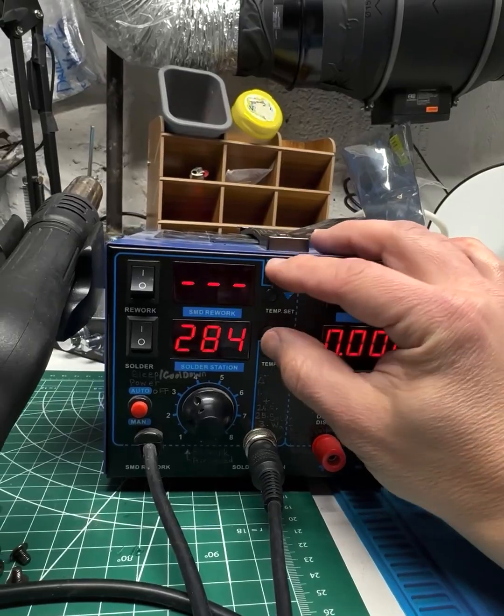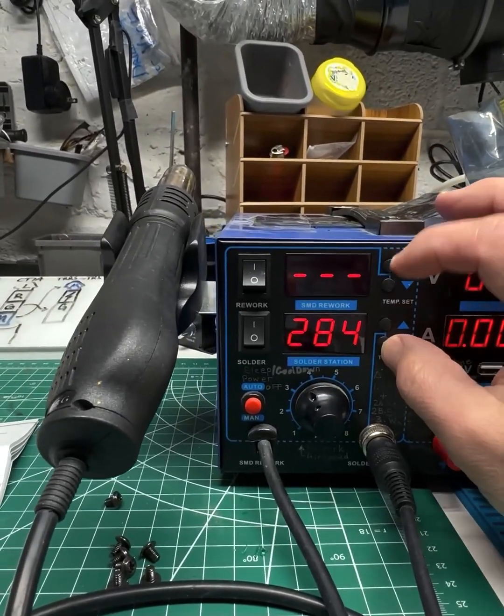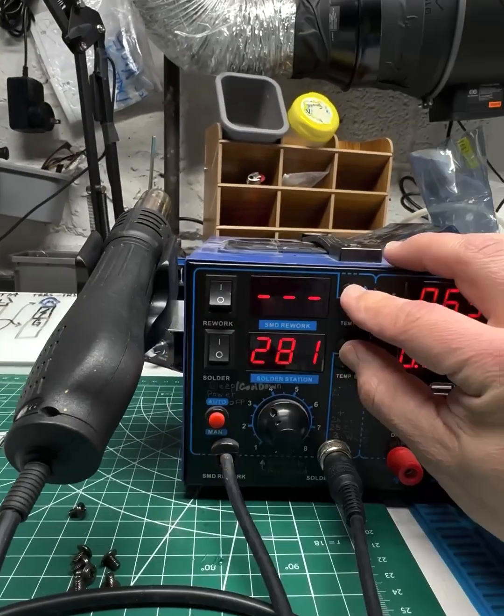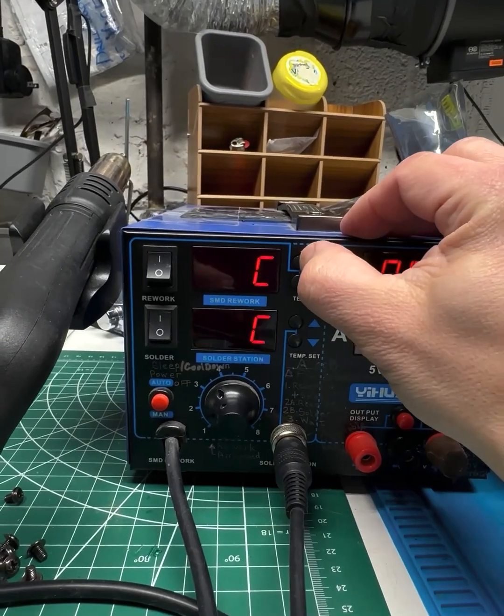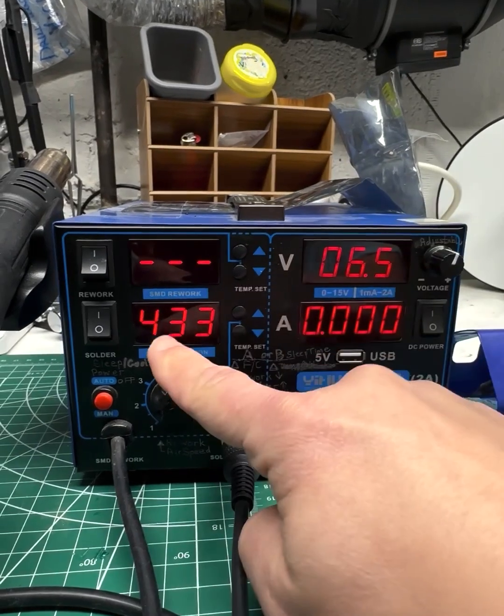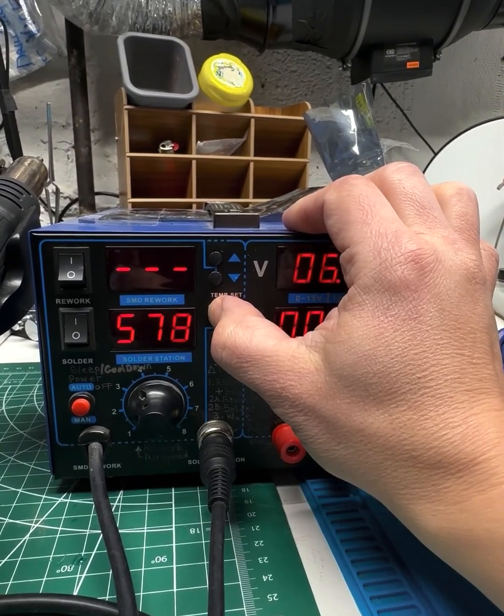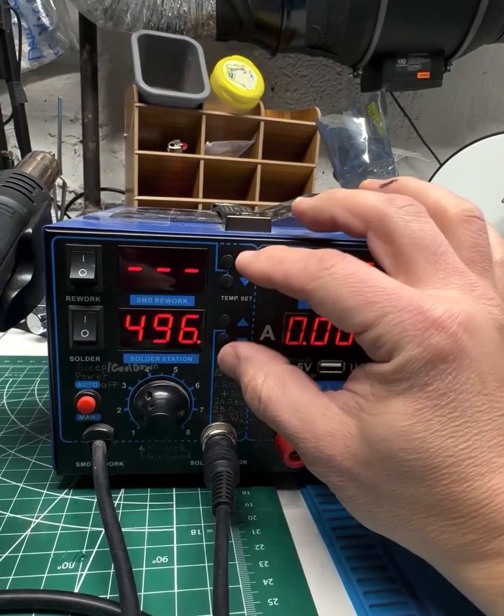What you do if you want to toggle that back, you have to have both of these on. You push your down arrow on your solder and your up arrow on your rework, but you got to press them at the same time. And the first thing you notice is L10. What you can do, if you go up to the rework, that's where you toggle your Celsius and Fahrenheit. Now we're back in Fahrenheit so we can go beyond 480 and the same goes for up here too. So now we're 896 rather than 480.